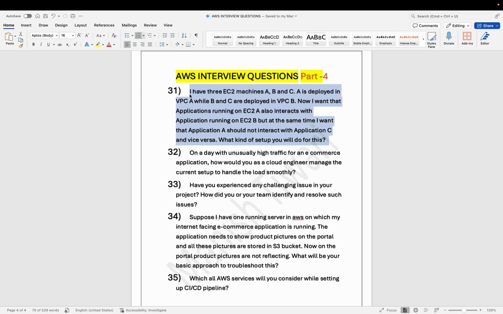So what will you have to do? First of all, your e-commerce application should be highly available. For that, you can deploy this in multiple subnets. Your load balancer should be available across multiple availability zones, that means in different subnets, correct? Then you will have to attach auto scaling groups so that whenever the number of requests increases and the CPU utilization increases, the scaling happens dynamically. For that, you will have to create the auto scaling groups. You will also have to create different target groups to handle different kinds of requests based on the different paths, to handle it smoothly.